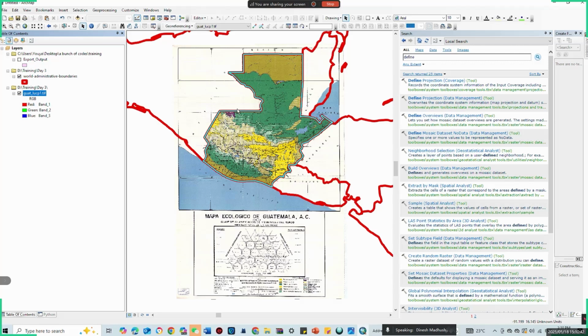we're going to go to georeferencing and rectify. Georeferencing and click on rectify. You're going to be saving it in here. So we're going to click on save.